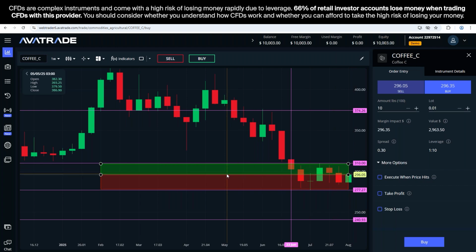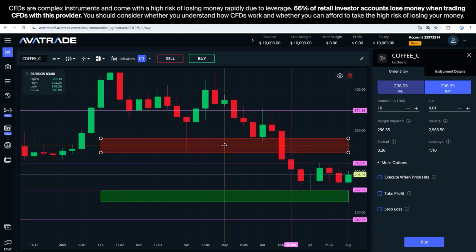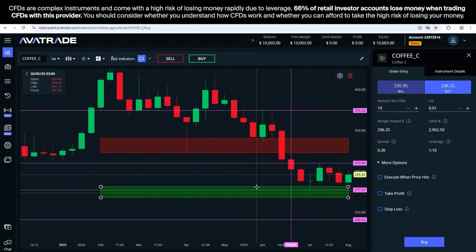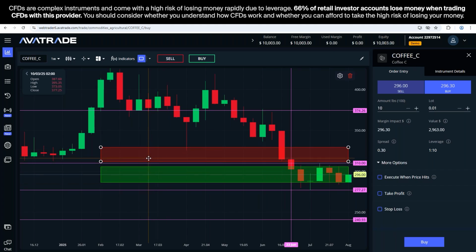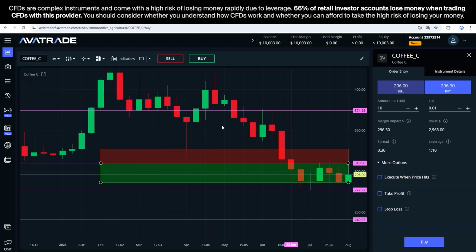What I want to do instead is I'd rather wait for coffee to reach the same level that it turned around from, then take the position from here, okay, and actually take a sell and close it around here, and my stop loss will be placed based on the resistance, okay. This way, as you can see, my green area is almost double what it was the other way around.